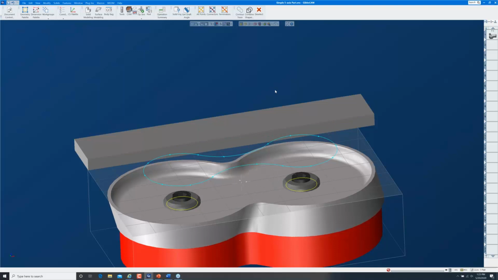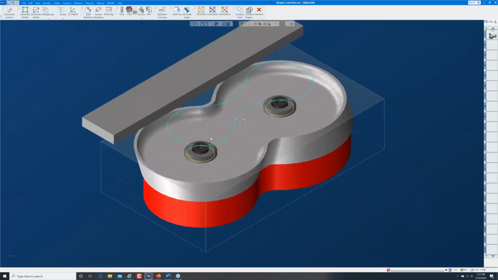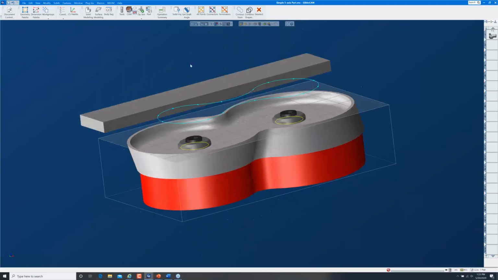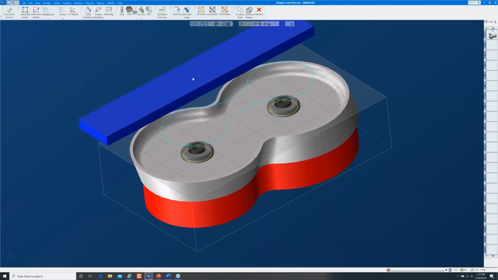Now there would be a tendency here to tweak or to change this geometry that we're using for our tilt curve to pull this side of it back a little bit to force more tilt so the tool can get up underneath this. But that's really not necessary. What I'm going to do is turn this into stock so that we can see it in our rendering. Let's just watch that run briefly.